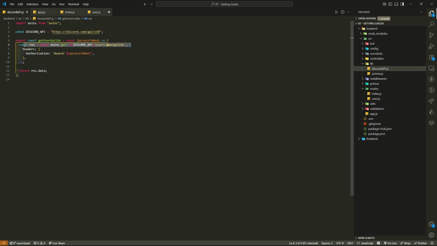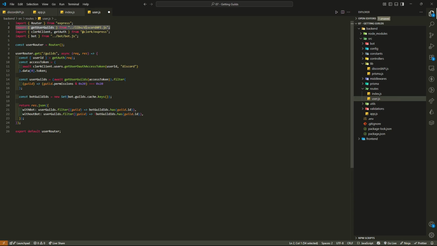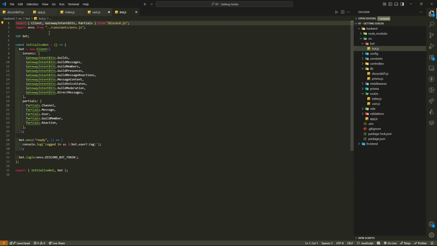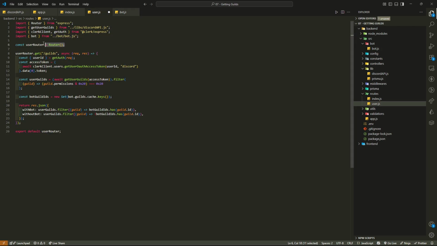This function fetches the list of Discord servers the user is a member of. Then, we import clerkClient and getAuth from the Clerk Express package. These let us access the currently logged in user session and their Discord access token. We also import the bot instance from our bot configuration. This helps us check which guilds the bot is already in.